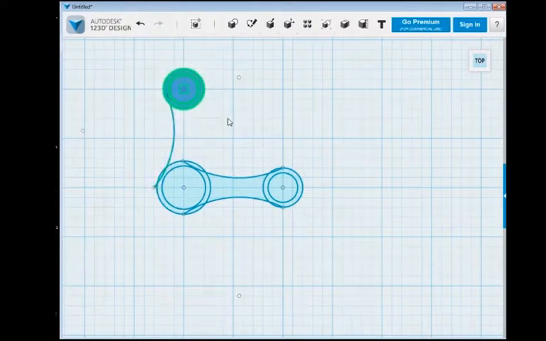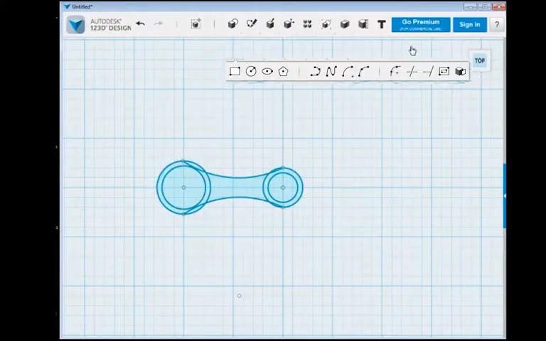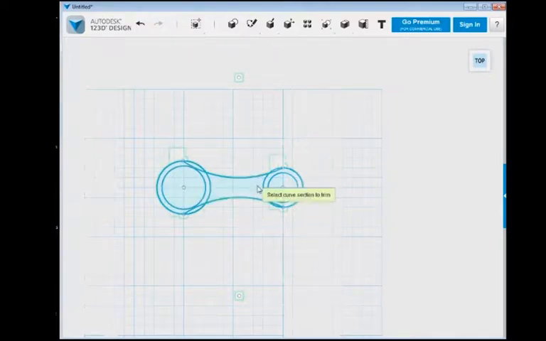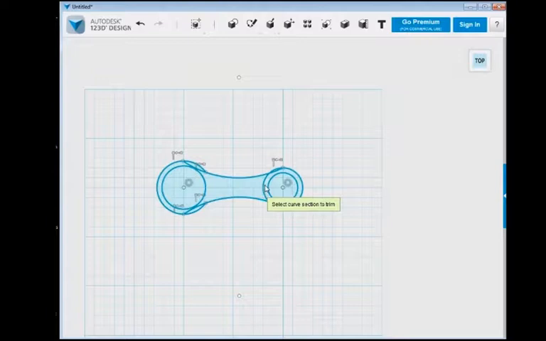Okay, delete. Now that all those guys are gone, I can go back to my trim tool, select all of these guys. Because they're all attached, it doesn't matter what I click on because they're all going to highlight green. Now I'm going to the inside because I want just a simple arm. Select and take off anything that's not going to allow you to do your arm.